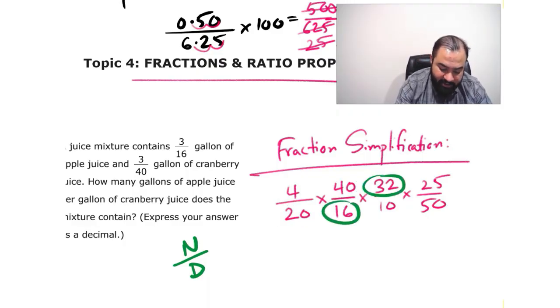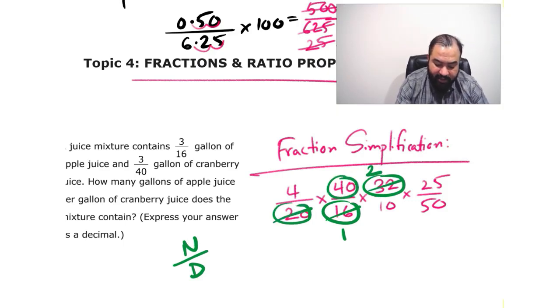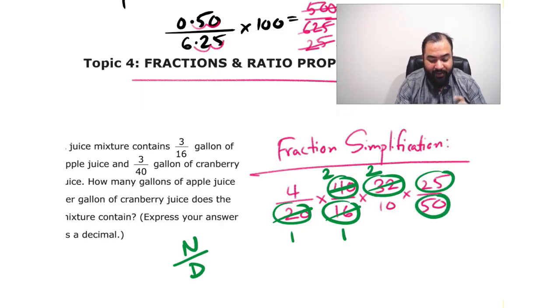So let's simplify the 16 and 32. Can I divide both of them by 16? Well, 16 divided by 16 will give me 1. Just cross it out, write a 1. And 32 divided by 16 will give you 2. Well, can I simplify this 20 with the 40? Yes. So I can divide both of them by 20. So I get a 1 here and a 2 there. Now, can I simplify this 10 and 50? No, they both are denominators. Remember, one has to be numerator, another denominator. Can I do 25 and 50? Yes, we can do it. 25 is a numerator and 50 is a denominator. So we can divide both by 25. We get a 1 and 2.